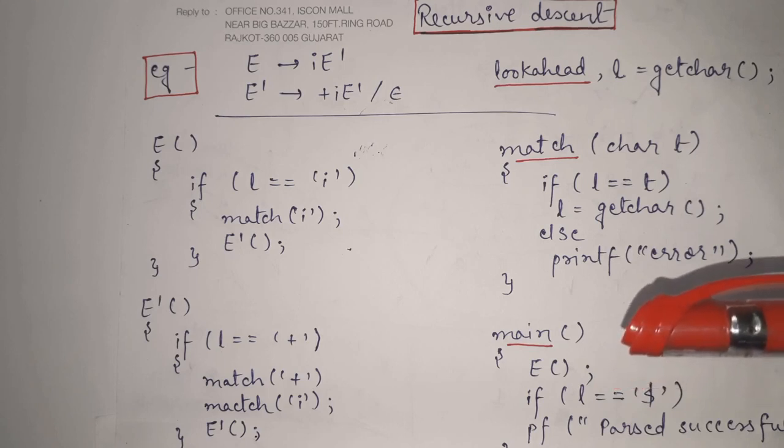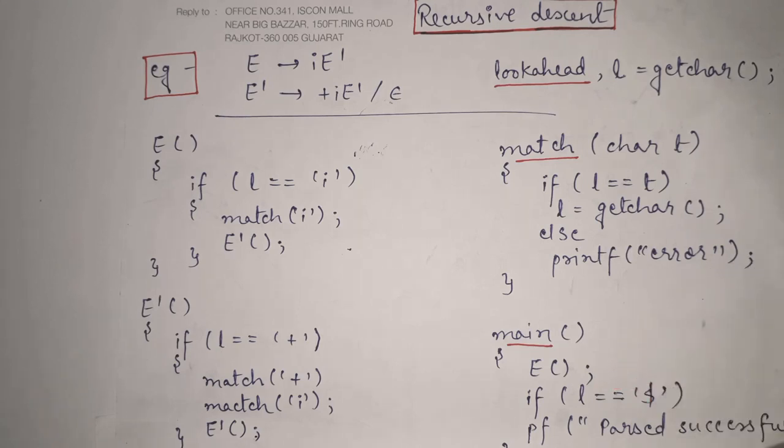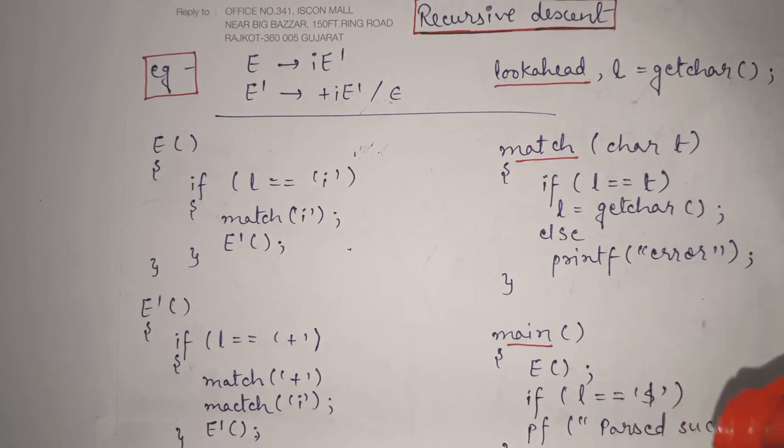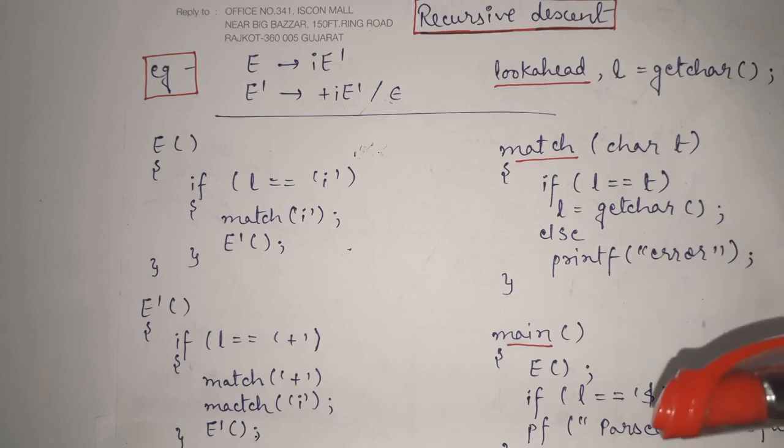We have already seen the brute force method. Let me quickly revise once so that you will get a clear idea. We have seen about the brute force method, recursive descent parser, non-recursive descent parser, operator precedence parser, and then we were having LR parsers. Right. Let me quickly remind you.